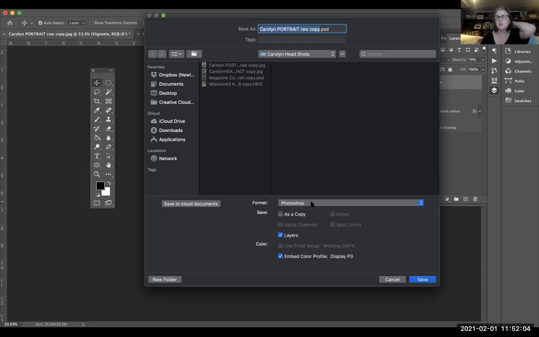And what we're going to do is we're going to save it as a straight Photoshop file. Why do we need to save just Photoshop? Well, because we need to preserve the layers in the layers palette. So we can always change the background color. We can put another photo in there if we want. We can change our vignette. We can change a lot of things. But unless we preserve those layers, we don't have that option. So we need to save this format as Photoshop and hit save.